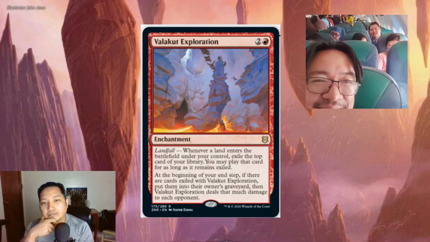So it's a decent card. Pseudo card advantage for red, because that's what they're giving red now. Exile the top card, you may play that. Either way, if you play that card, good, you get value. If you don't play that card, it can deal damage to the opponent at end of turn.